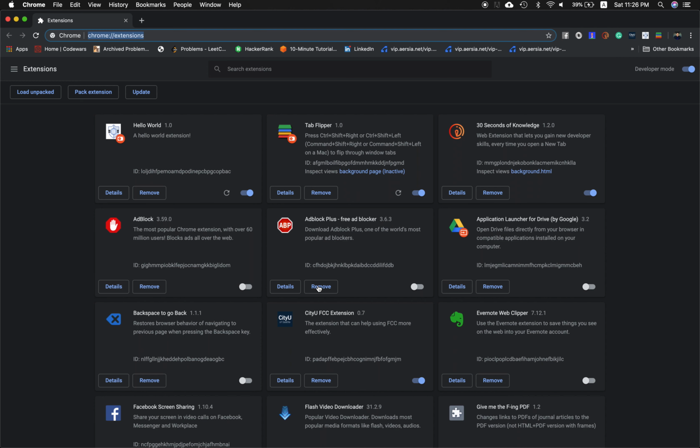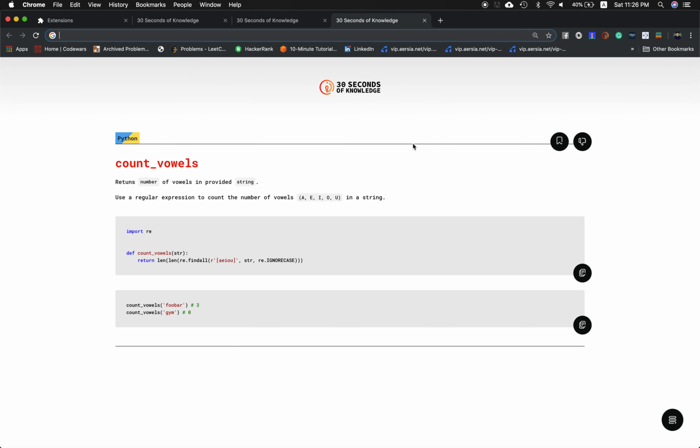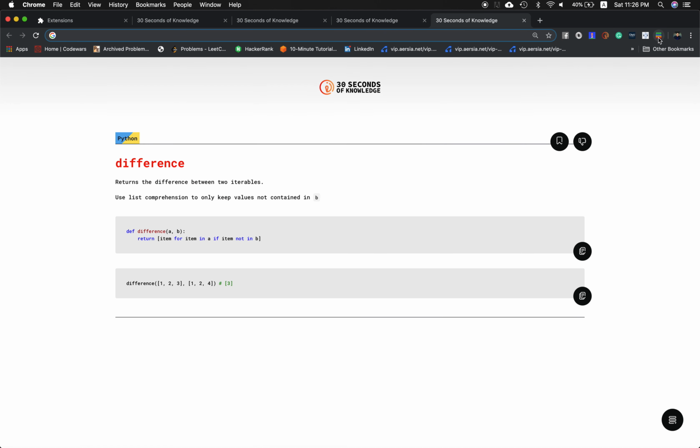First things first, the project is called Tab Flipper. Basically what it does is, if you press Control Shift Right or Shift Left, and on Mac, Command Shift Right or Shift Left, you should be able to flip through window tabs. Right now, I intentionally incorporated some bugs.